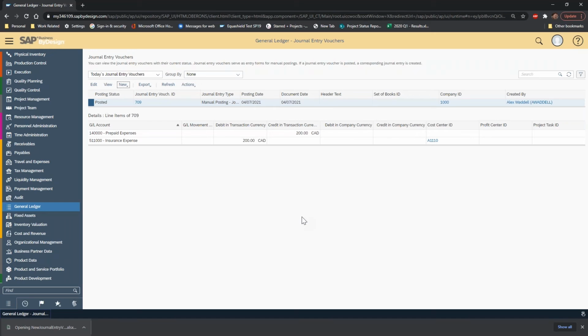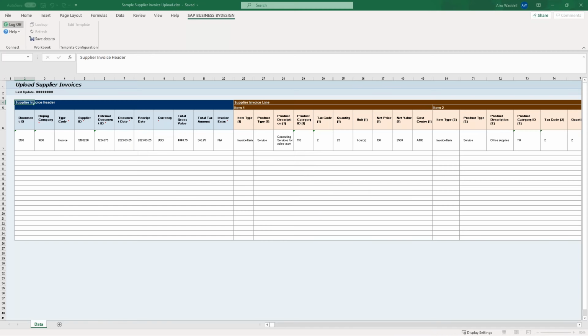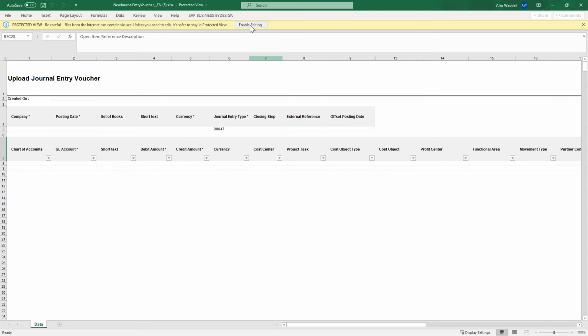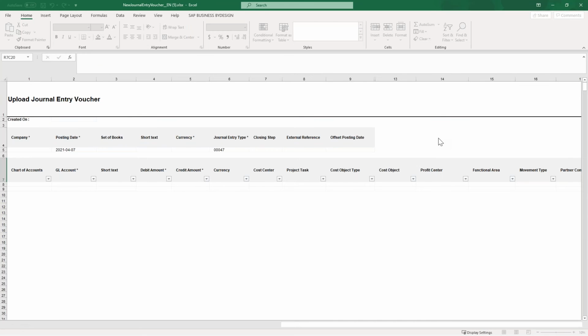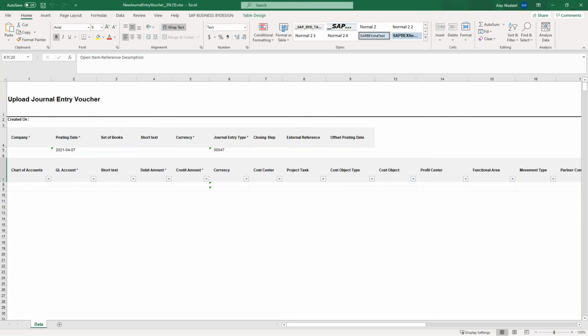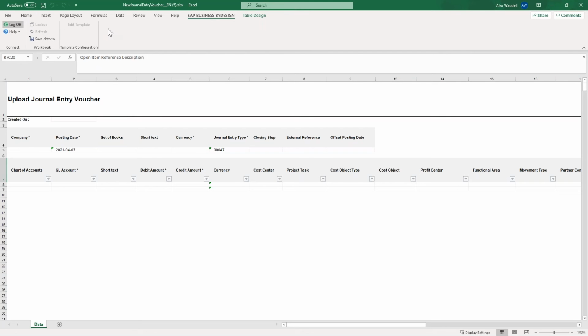And then once you've successfully downloaded the file, you will get a template that looks like this. So kind of very, very pale white spreadsheet, which has the ability now to tie into SAP ByDesign directly through the SAP Business ByDesign add-on for Excel. So once again, if anybody's not sure how to get this add-on or where, feel free to ask me a question. I'd be happy to show you.